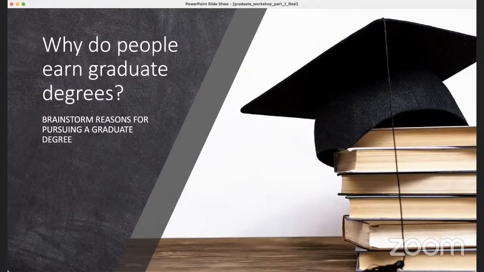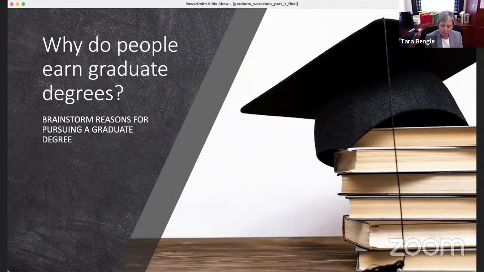So one reason could be that for whatever field or career path that they want to go along, a graduate degree might be necessary, or it might be highly favored in order to obtain that given position. Yep. So it might be something that's required. Like to be a lawyer, you have to have that. You're going to have that Juris Doctorate, right? The JD. Okay. What are some other reasons?